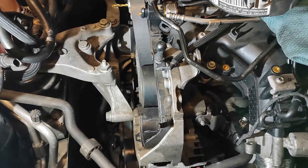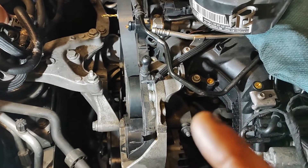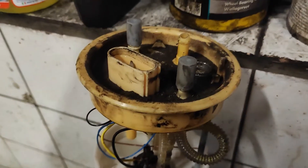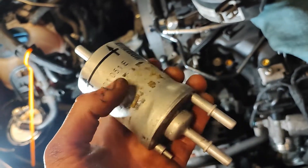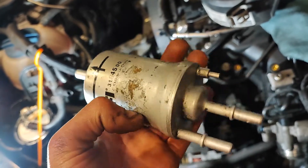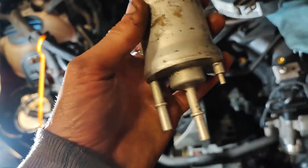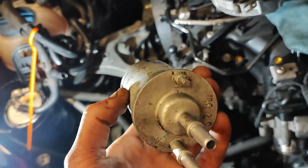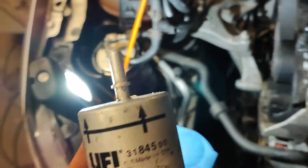Not too long ago — about one or two months — I replaced the fuel pump unit in the tank. I also replaced the fuel pre-filter, which is under the car and very easy to access. It requires one screwdriver and disconnecting two hoses to replace it, because a lot of people forget to replace these, thinking they only have the one filter.